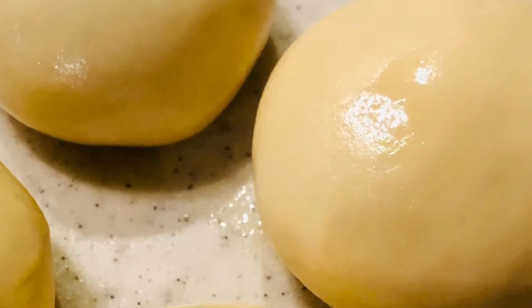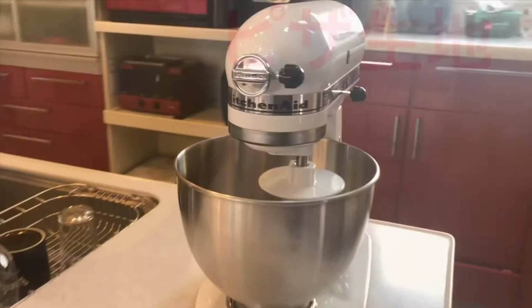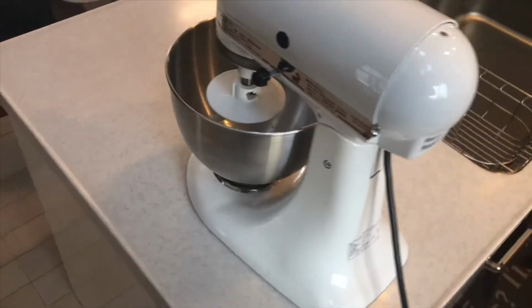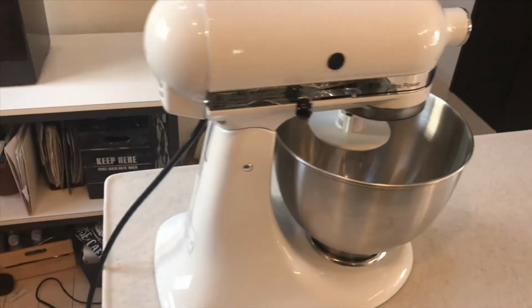I just bought a KitchenAid home mixer. Looks so lovely as an interior. Very perfect size. Not so small, not so big, just perfect, yeah.